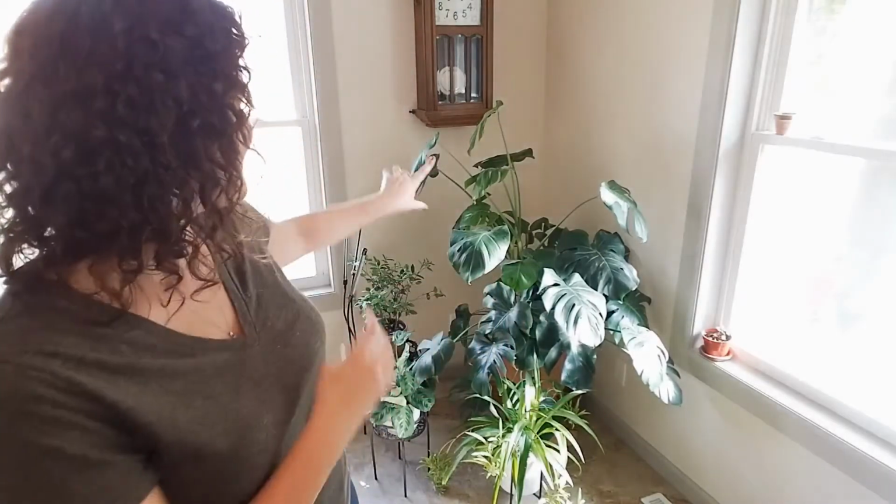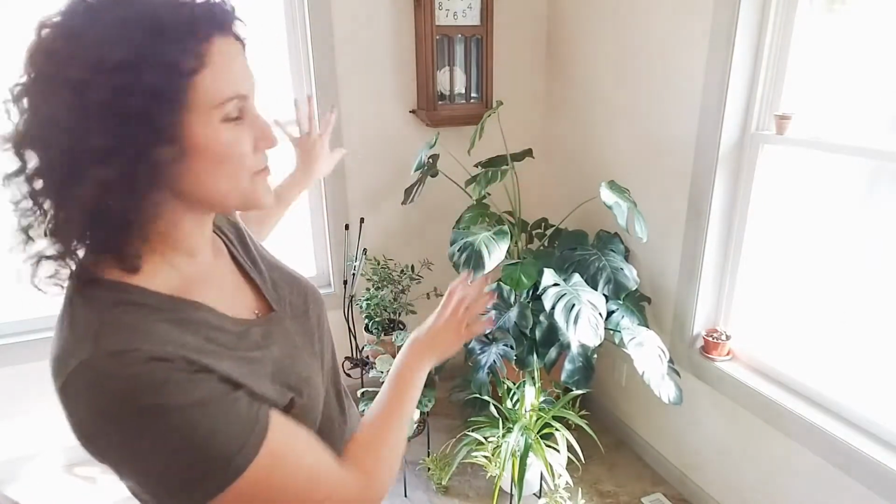I've propagated it 5 times, and so I think that's where all of this beautiful new growth is. You can see the plant is kind of facing off towards the sun that comes in from these different windows. So I'm gonna have to do something different.